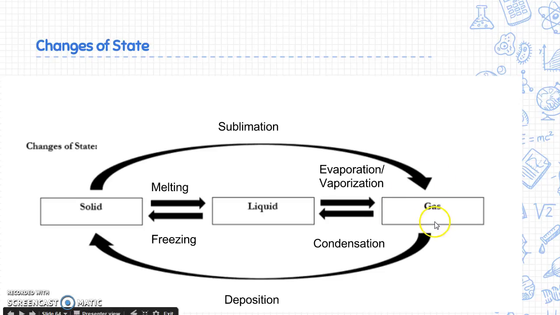It goes right to a gas, and that's why those have such an odor as well, because they're producing that gas. On the opposite side here, going gas directly to a solid is called deposition. An example of that is frost. We have water vapor in the air. That water vapor, when it hits a cold glass in the winter, goes directly from the gas phase to the solid phase, it deposits on the window. That's called deposition.